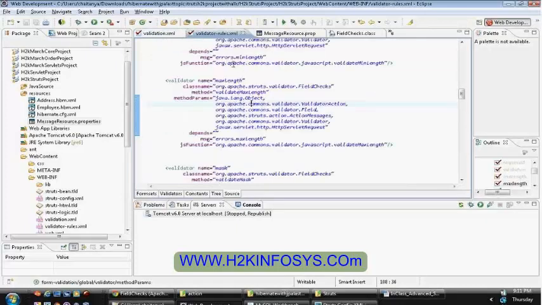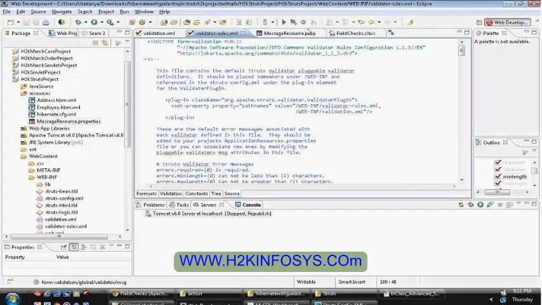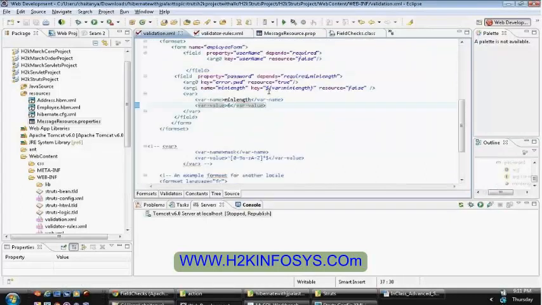So for minimum length or maximum length, it is calling errors.minimum length. You can pass directly 6 value at this level itself, no need. But just for our purpose, they have provided one more convenient way instead of providing directly at this level. There are no issues if you pass the data directly as 6 at this level.